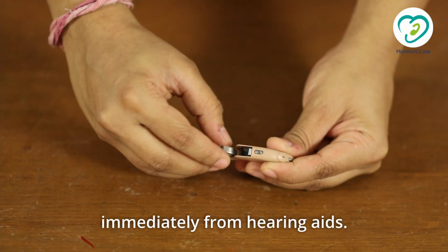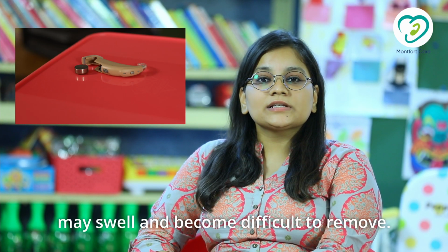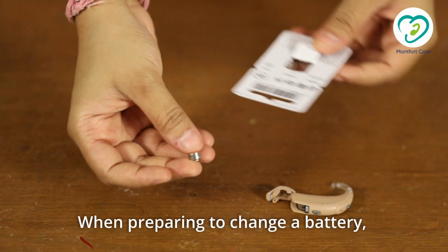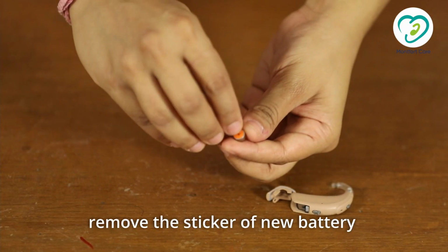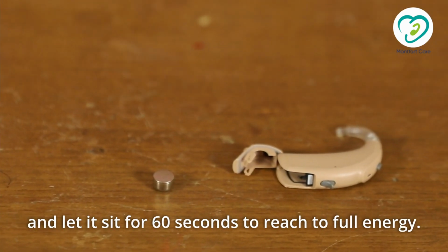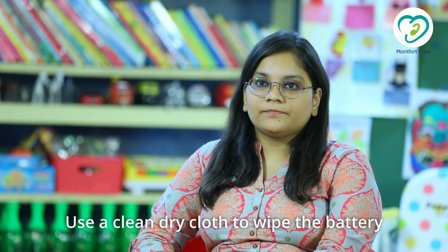Remove dead batteries immediately from the hearing aids. A completely discharged battery may swell and become difficult to remove. When preparing to change your battery, remove the sticker of the new battery and let it sit for 60 seconds to reach full energy. Use a clean, dry cloth to wipe the battery.